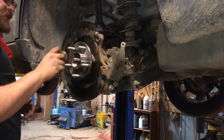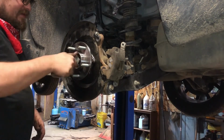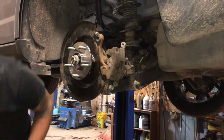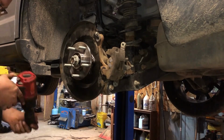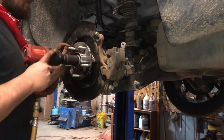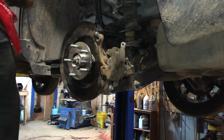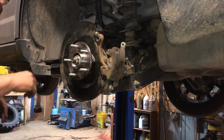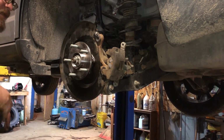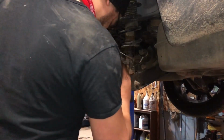Always recommended to use a new axle nut. This was 181 foot-pounds, excuse me. I'm just gonna zip it on. I just snugged it up. We'll check the torque on it after we bring the vehicle down, because you can take out the center cap on your wheel while it's on the ground and hit it with your torque wrench to 181 foot-pounds.